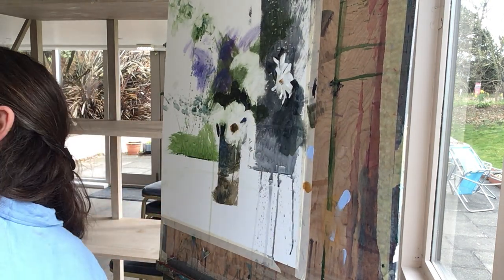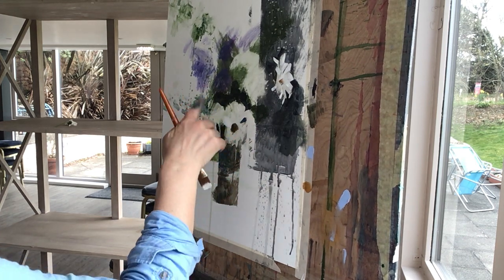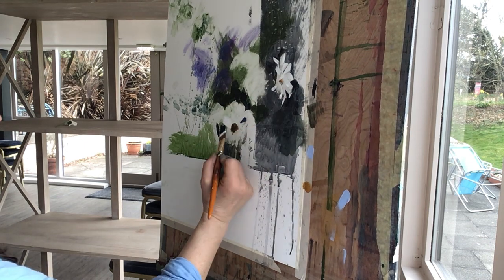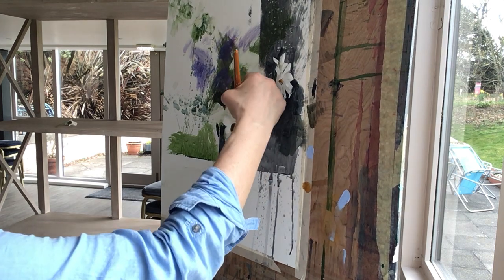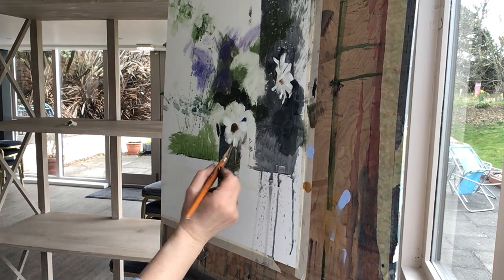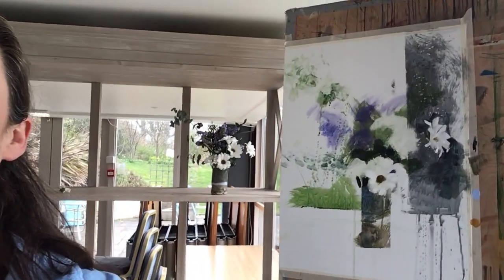I'm feeling like I want to put some petals on that one too, but just one or two — to illustrate this thing of finding where the brightest ones are and putting them in, which means you don't have to do an awful lot of work elsewhere. The bright petals are being hit by the light from the window coming in from the right. And where the daisy interacts with the pot, it's helpful just to know that that's petal rather than background. So there we have it — thanks very much for watching, it's been a pleasure, all the very best.